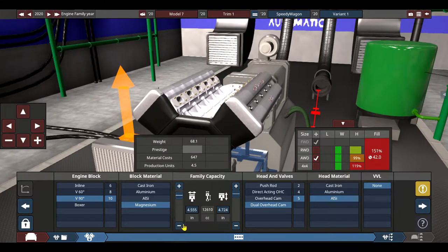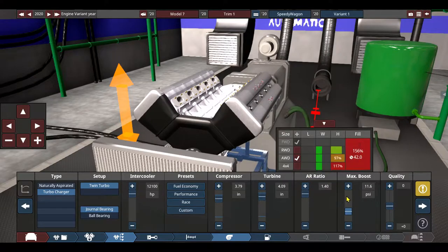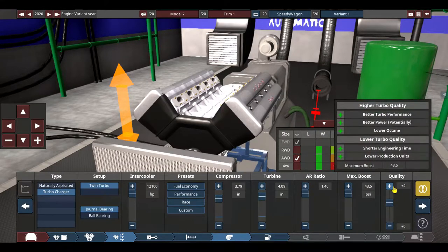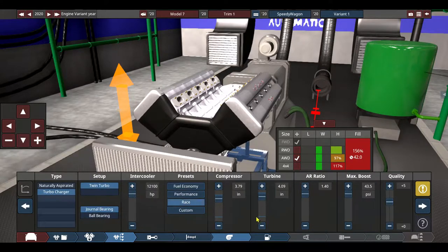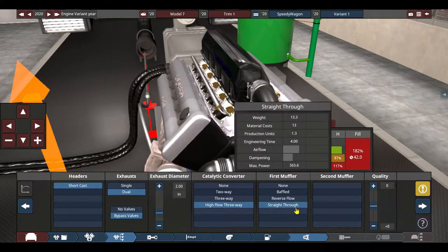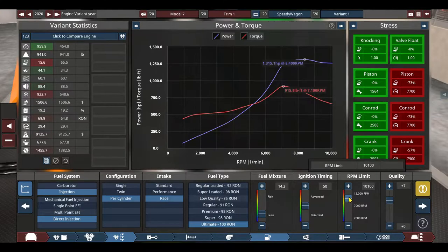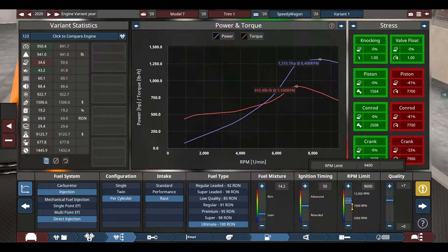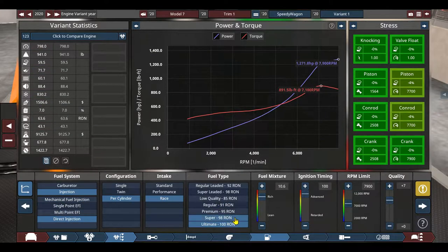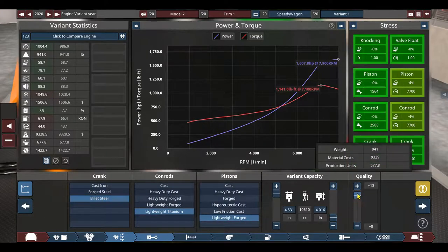Okay, all wheel drive. Right about there. Giant compressor, giant turbine, giant AR ratio, giant max boost. Spare no expenses. We need good fuel, good turbo, maximum quality top end. That's how we get that horsepower. Per cylinder, direct injection, performance race, ultimate fuel, exhausts, short cast, duals, high flow, straight throughs, none. Okay, up that. Up that. Lower that to a point where the engine can sustain itself. Up the ignition timing, up the fuel mixture. Put in super fuel. Put in a ball bearing turbo. Every possible thing. Full quality parts.